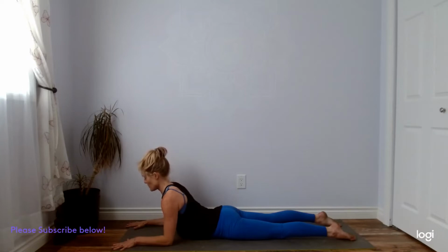Option to do some neck rolls here. So dropping your chin and then rolling your chin all the way over the left shoulder. I'd stay there for a breath. We'll roll through center. All the way over to the right. And then roll through center. Everyone tuck your chin in.